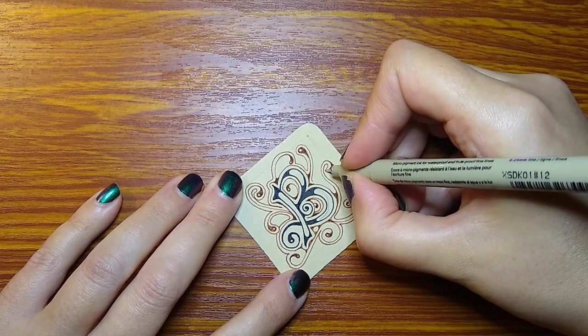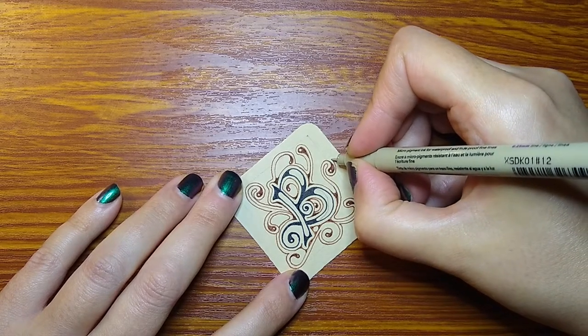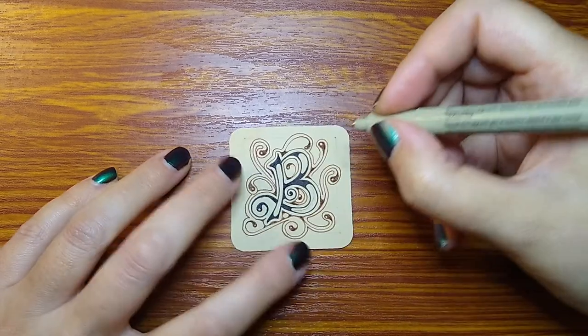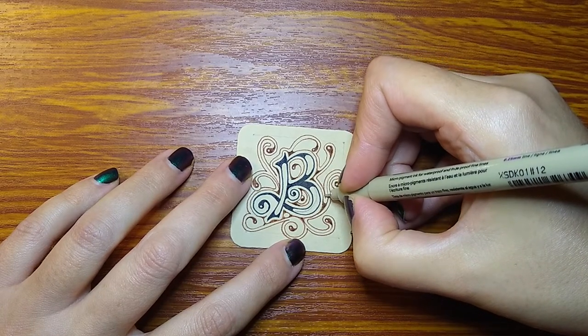So to make this drawing a gift for yourself, just remember as you draw to be patient and kind to yourself. So say a line doesn't turn out just the way you want it. It's all right.